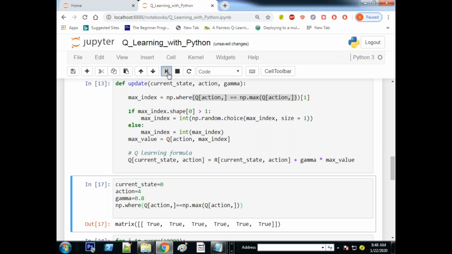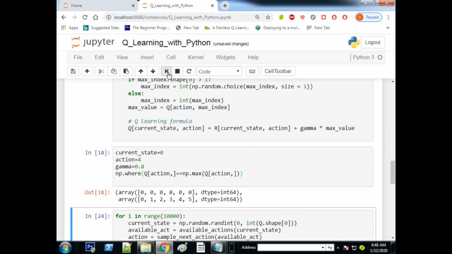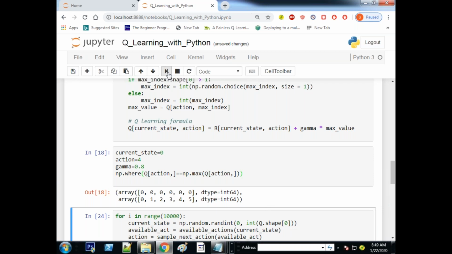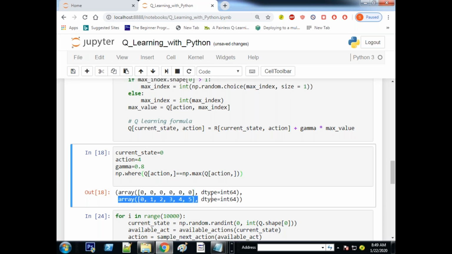Now check it. What is the meaning of the output? No man. First one is for row index. Second one is for column index. Understood?